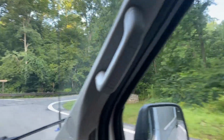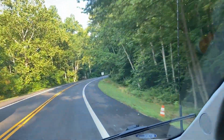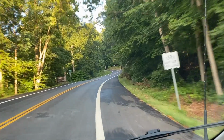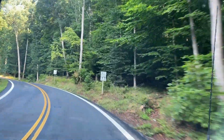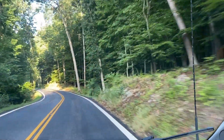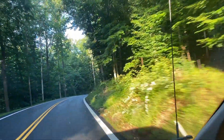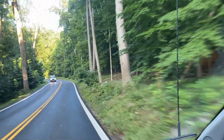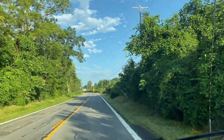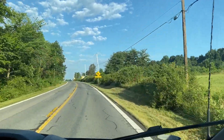There you go. Now, if you head up that road right there, it takes you up the mountain. There is a park office, lots of trails, and then up here on the left, it's Cunningham Falls State Park, over this way, and it will take you to the Cunningham Falls. It's a big waterfall. A lot of people come out here and see the waterfall. And it's a pretty area, like I said. Lots of trails, lots of woods. So you can kind of get yourself deep in the woods here. We like it. Alright guys, right here. AT goes right through here.